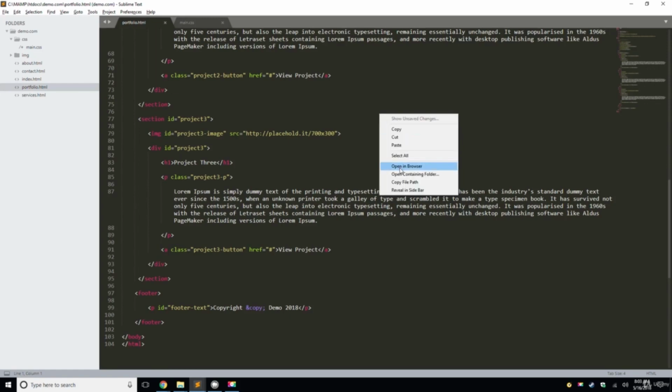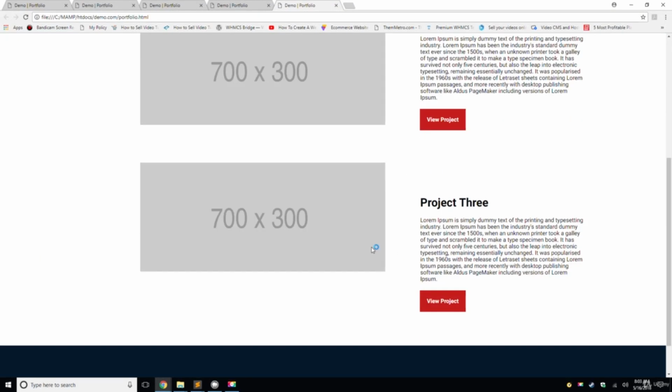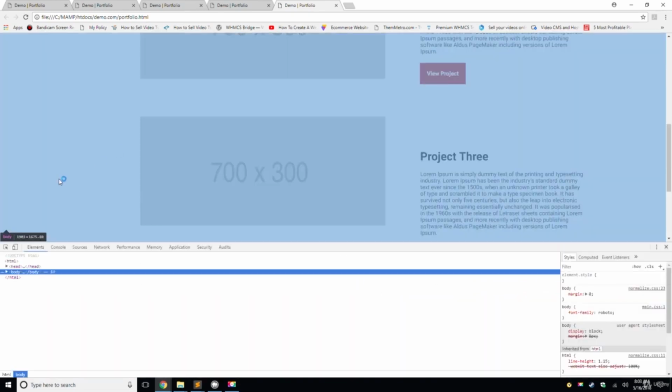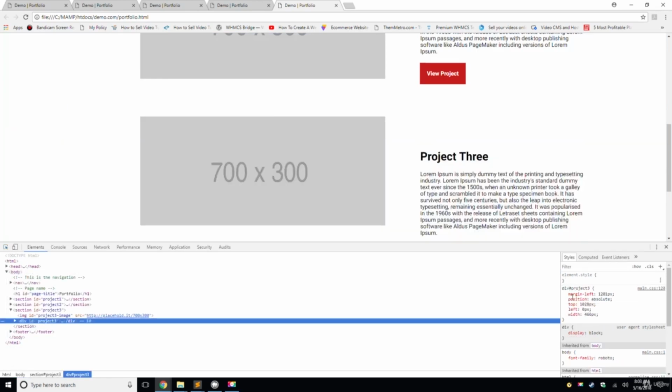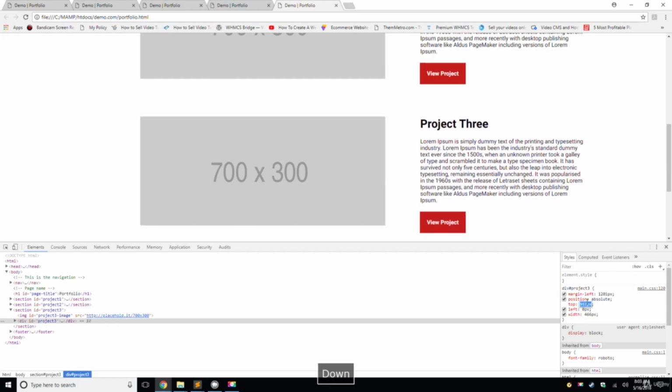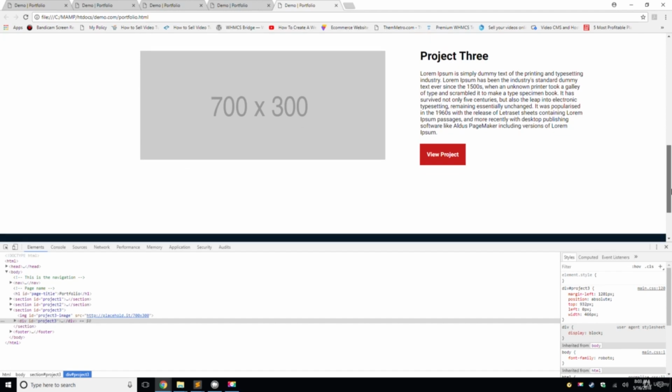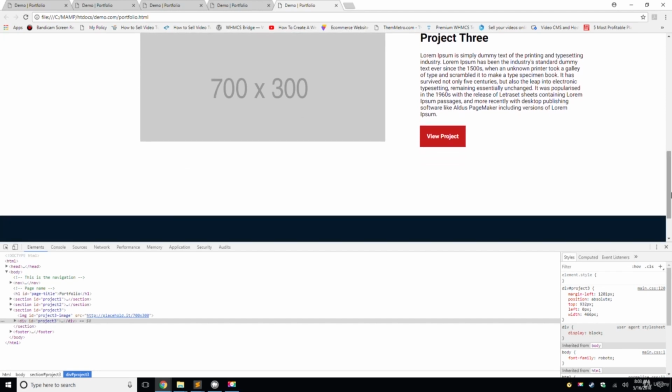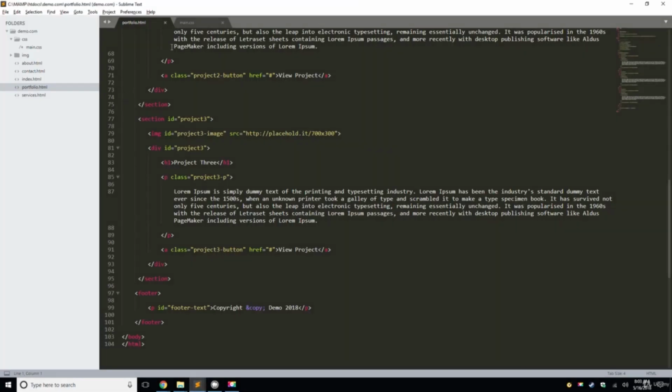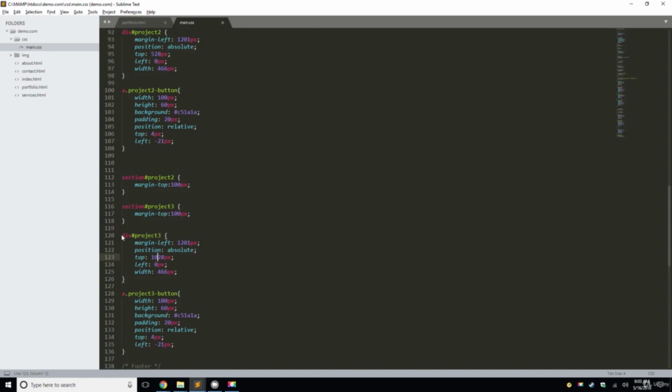Alright, so let's go to portfolio.html, open in the browser, and you see we're a little off, but not that off. I would say it's better to be that far off than have it linking with the other ones and then you're getting confused. So if we do this and we hit the down button, it'll actually bump it up. And I'm going to do my ruler here. That looks pretty good. So let's grab this right here. We're going to copy this. Highlight it, right click, copy, and we're going to go to main.css line 120 and replace that. So right here, line 120, grab all that, paste that in.